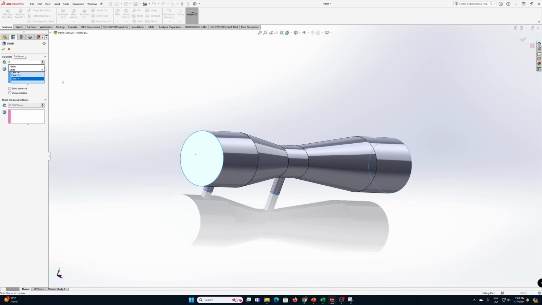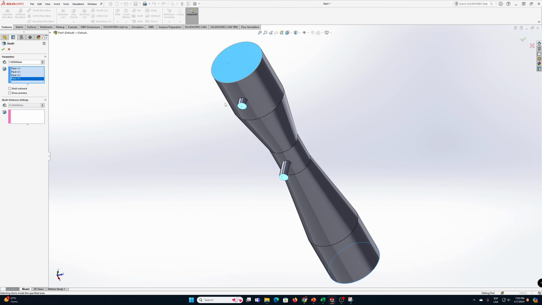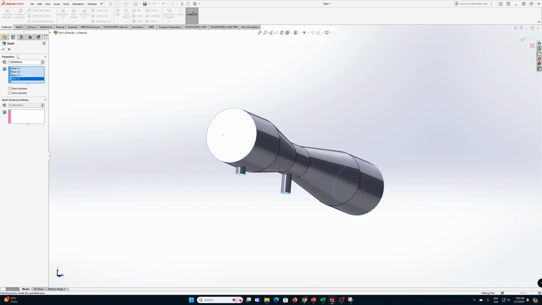In this case, I will put 1 millimeter because I want to create only a thin thickness, especially here in this part, because if I put 2 or 3, it will not work for me. So I will put 1 millimeter here, select the 4 faces that will represent the inlet and the pressure devices. And I will do okay.